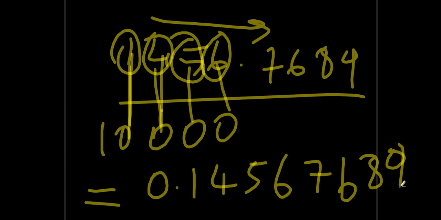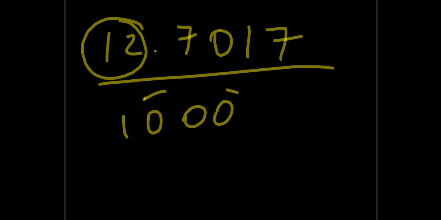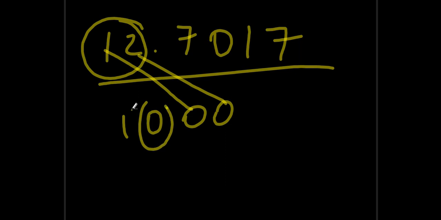And so let's do another one. So say we have 2.7, let's say 0.017. So if I divide this by, let's say, 1,000. If you look at it, very, very simple. We only have 2 digits. We have 3 zeros. And so each 0 is going to take a number. You actually shift it. So this one shifts that, this one shifts that. We don't have anything for this, so we know what to do.